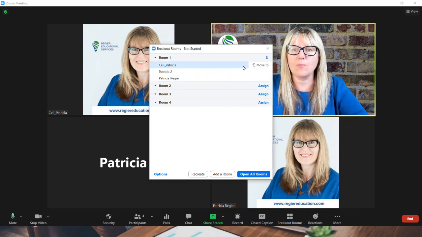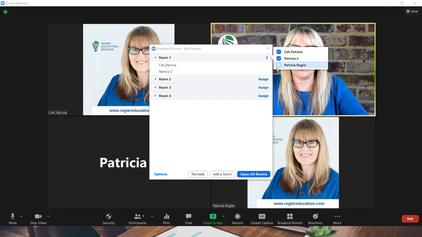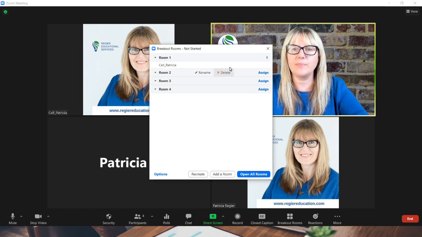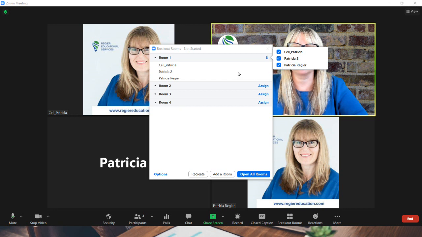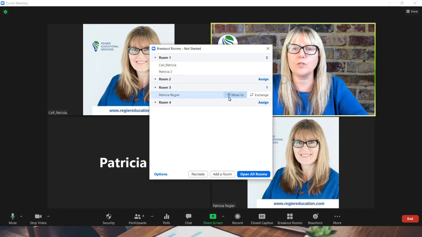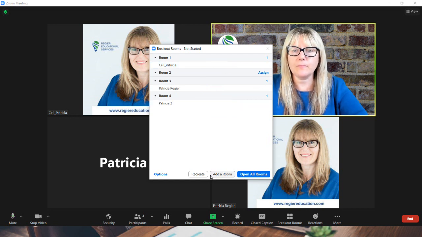So I have everybody in the same room. And they've all been checked off. If I uncheck someone, they won't be assigned to the room. But once they're checked, then they are added to the room. And again, I can click there, move to room 2, move to room 4, and move people around.